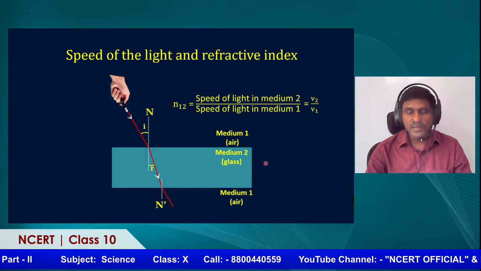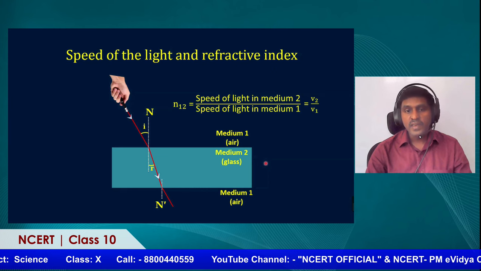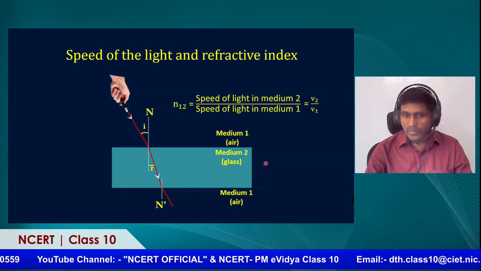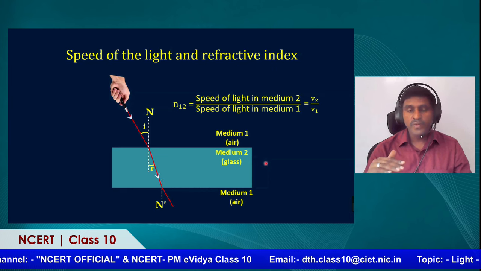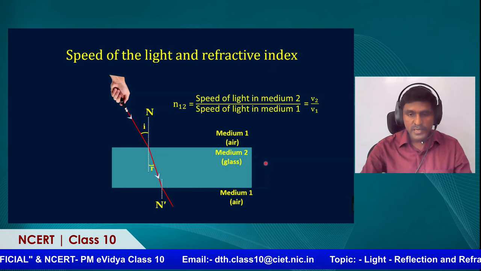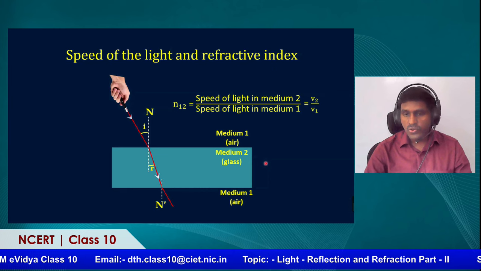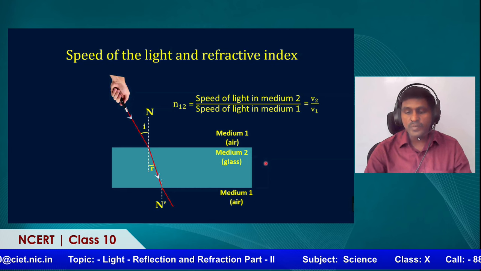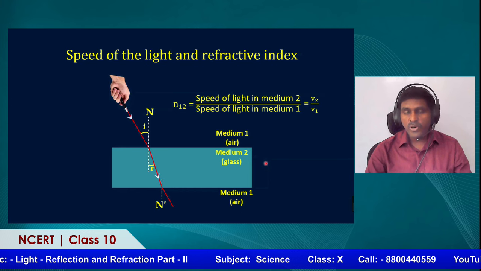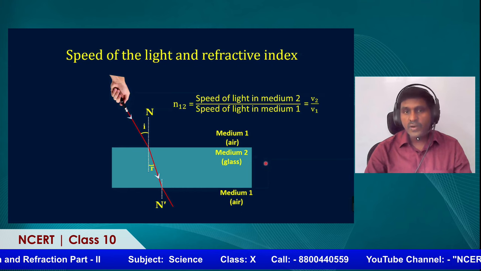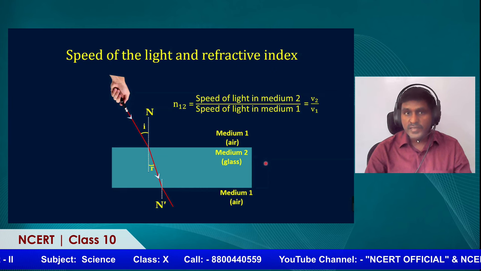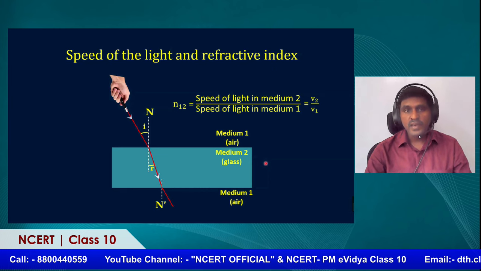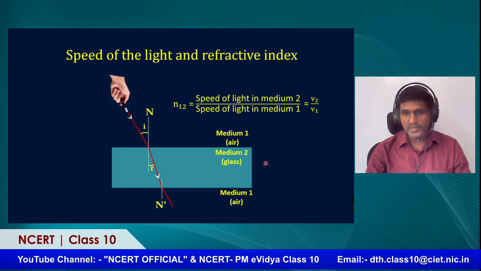So this is the difference when light is refracted from a denser medium or a rarer medium. In the first case, the light is refracted from air medium to glass medium. In the second face, it is from glass medium to air medium. So whenever we calculate the refractive index, we have to consider from which medium to which medium the light comes. That is the important point we have to note. So the bending of light is refraction. The bending of light is because of the change in speed of light when it moves from one medium to another medium. This is the basic thing you have to know regarding refraction.